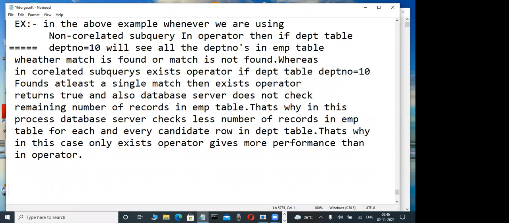That's why any interviewer asks how you can give the guarantee that EXISTS gives more performance than IN. You are not an administrator, you are a developer, you don't have an idea of performance tuning. But you give the guarantee through these examples, testing one table's column values against a related table. Unfortunately, Java, .NET, Python programmers don't have this much knowledge. That's why they give you one chance: you are unable to explain IN and EXISTS.